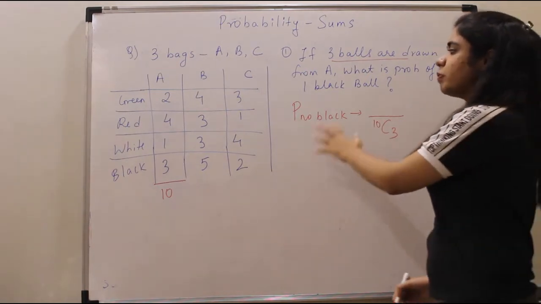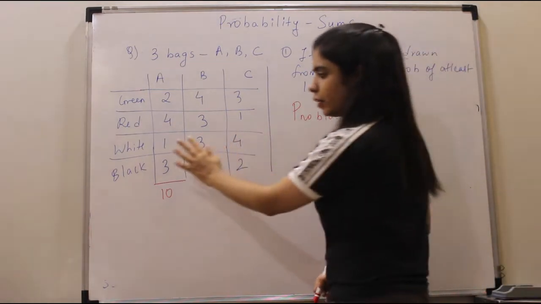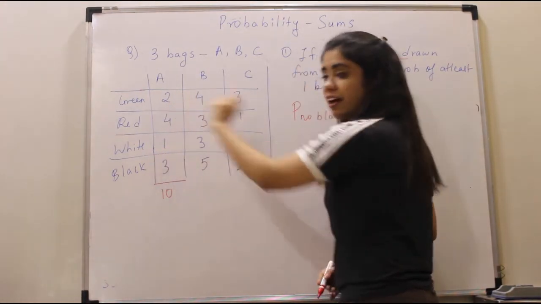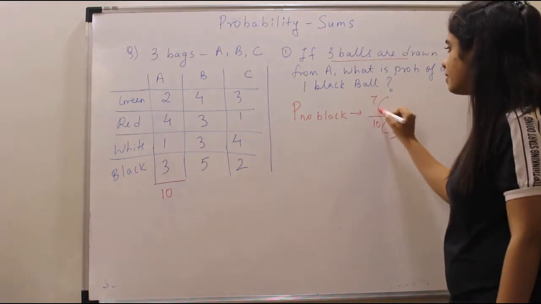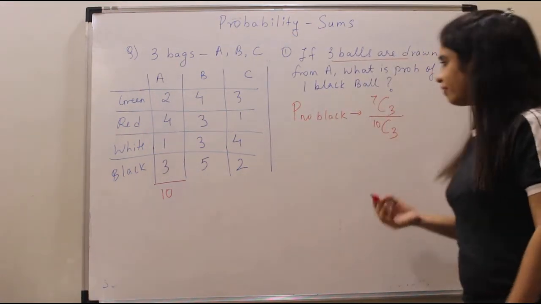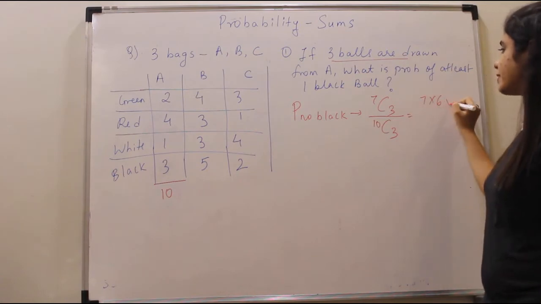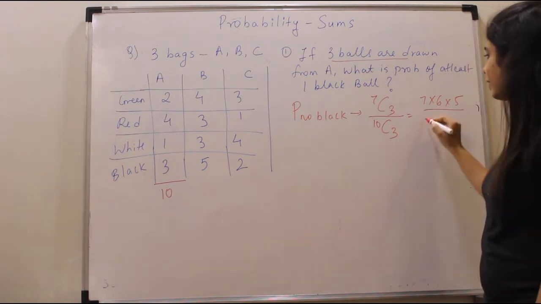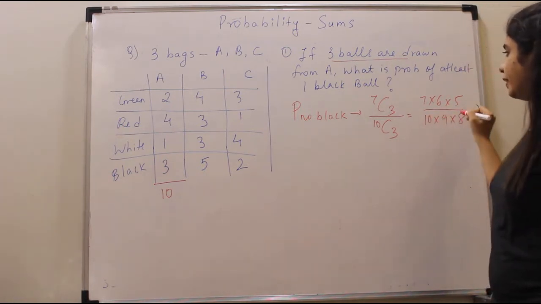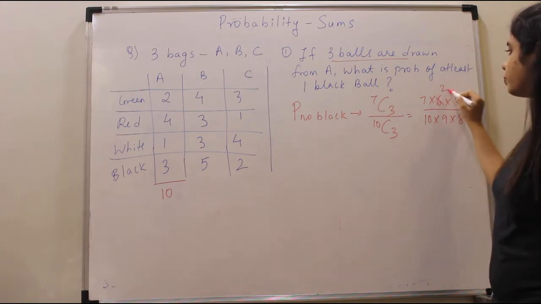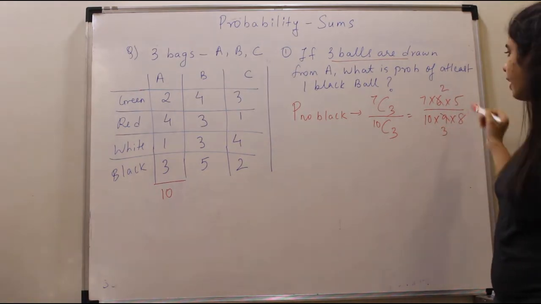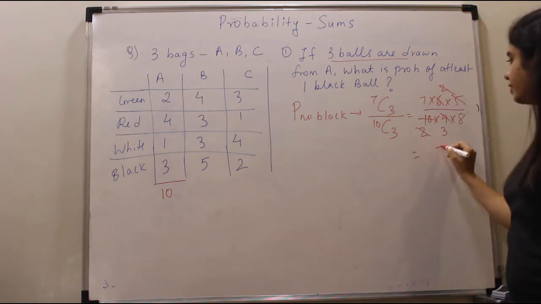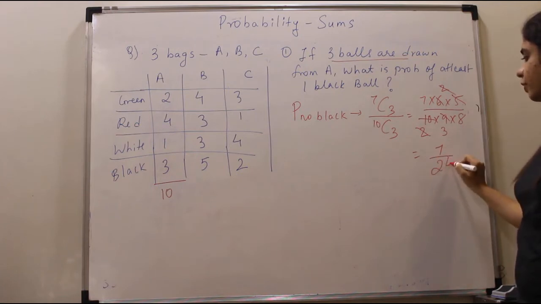I am asking you what is the probability of no black? Means I cannot pick these 3 black balls. The rest I can pick anything. So 3 are gone, so I have 7 options. So my numerator becomes 7C3. If I simplify, this will be 7 into 6 into 5 upon 1, 2, 3, and the denominator's 1, 2, 3 cancels. So you will have 10 into 9 into 8. So 3 2s are 6, 3 3s are 9. Again 5 1s are 5, 5 2s are 10, your 2 gets cancelled. So you will have 7 upon 3 into 8 is 24.